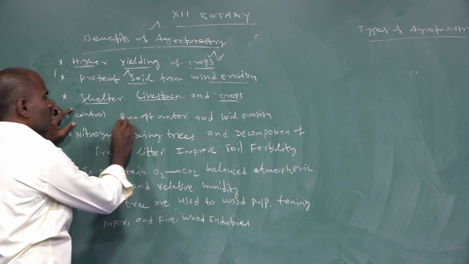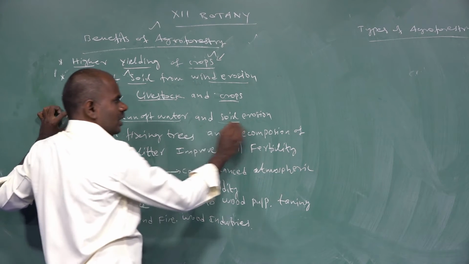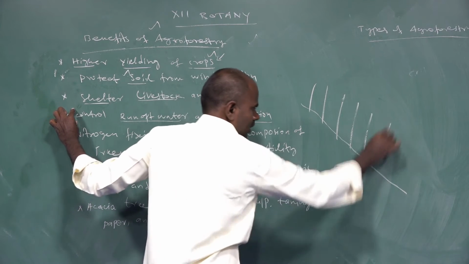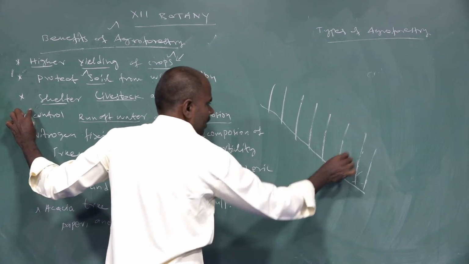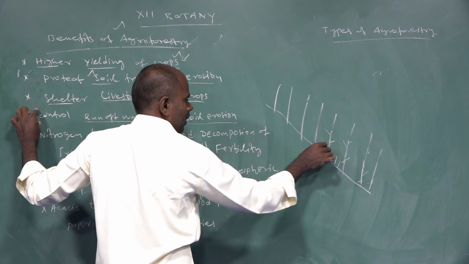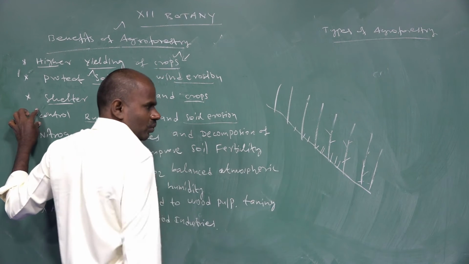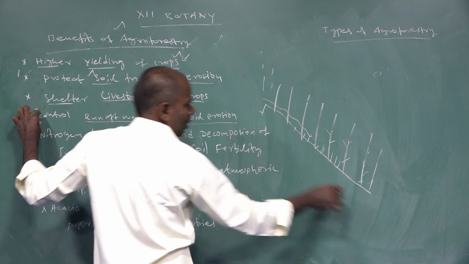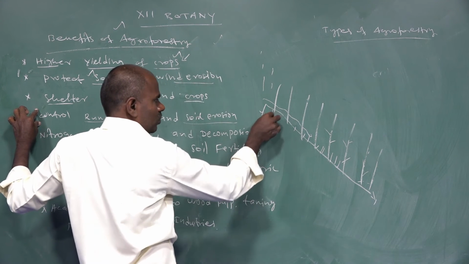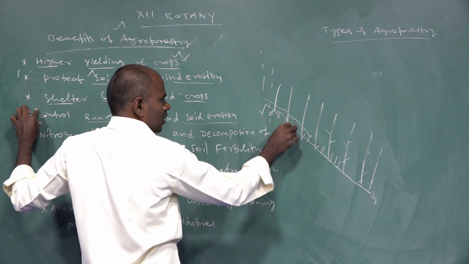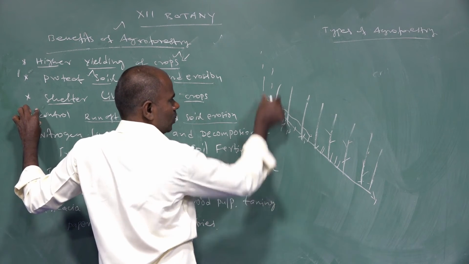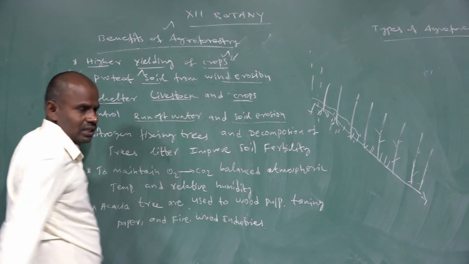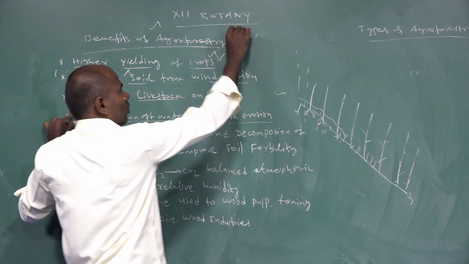And the fourth one is control of runoff water. Control of runoff water and soil erosion. Here, cultivation in forest nature: woody plants are cultivated, and some types of intercropping plants are cultivated in between the two trees of woody plants. During the rainy seasons, the runoff falls from higher regions to the lower regions. The soil absorbs the water, to conserve water. Control of runoff water and control of soil erosion are processes involved in agroforestry.